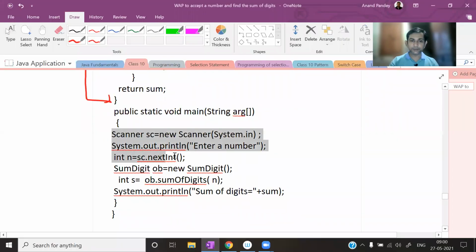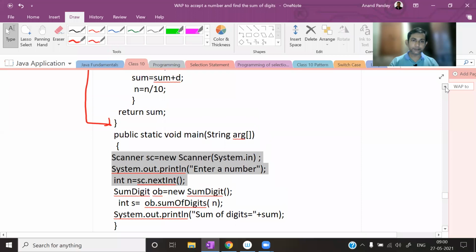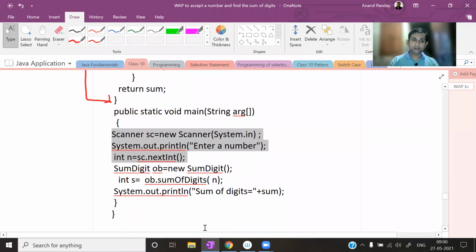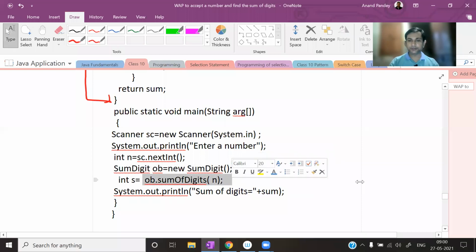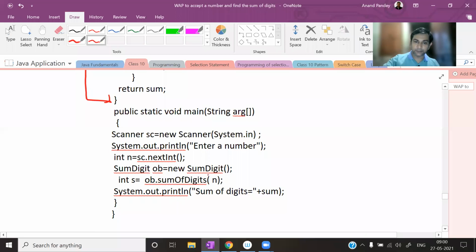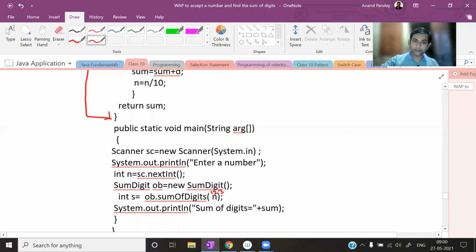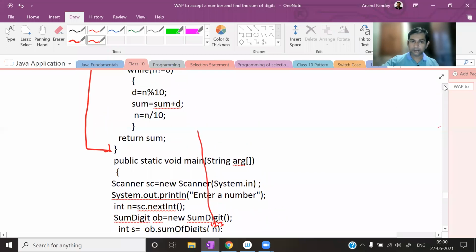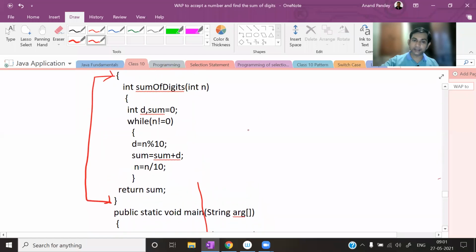In the main function, we take that thing as input which is required by the function. Since the function was requiring a number, we have taken it as input. Then we create the object of the class, and by that object we call the function. Consider the value of n we have taken is 123 that we are passing. That will go to this n. Now see, the name n is the same, but both n are different. There is n below and n here, but they are not the same. So the value of this n will be 123. Control will go inside the function.